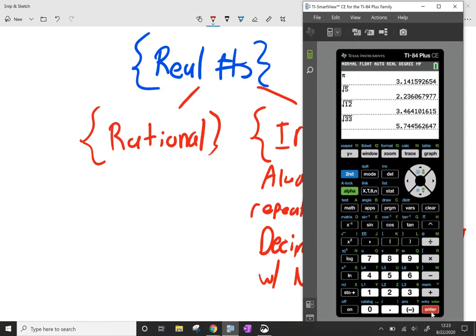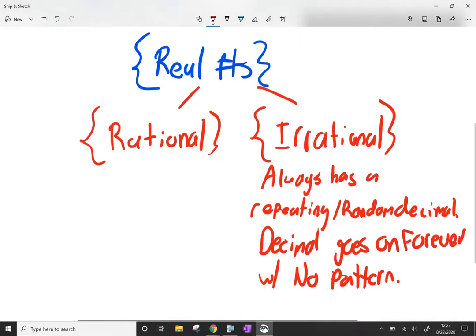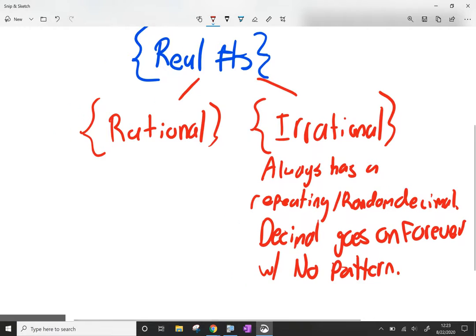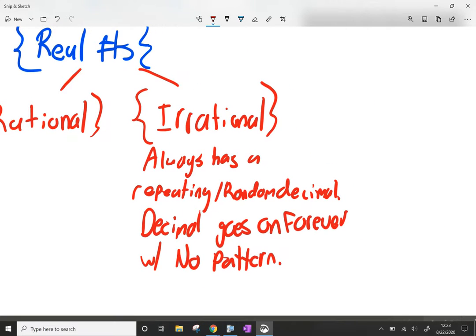All of these are irrational. So a lot of times, you're going to see irrational numbers. You're going to see them really look like the square root of something. Square root of 5, square root of 12. I'm just going to list some examples out, right? Square root of 12, square root of 33. When you see that square root sign, you really kind of want to think irrational.